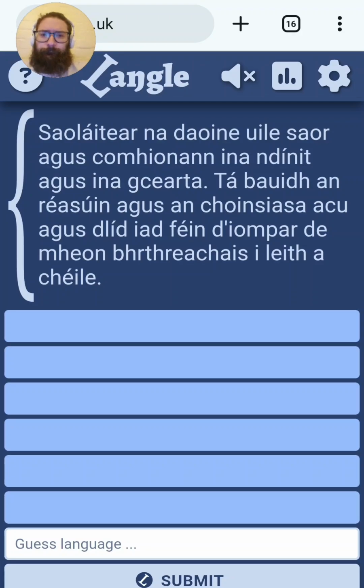Okay, so words starting with MH, I'm going to use the pen for this. Words starting with MH, like this here. With BH, like this here. These are what's known as initial consonant mutations, which is something that you see in Celtic languages pretty much exclusively. You'll see them in Welsh, you'll see them in Irish, and I believe you'll also see them in Scottish Gaelic, and probably also Manx as well, but I don't really know Manx. Maybe Cornish. Anyway, there are a couple other things. This GC at the start of a word here, which is pronounced like a G, but it's not a G.